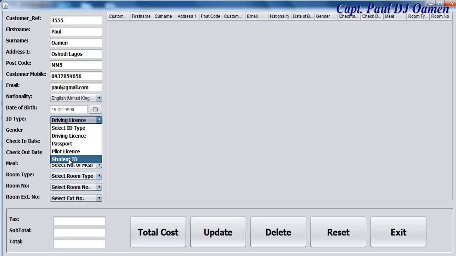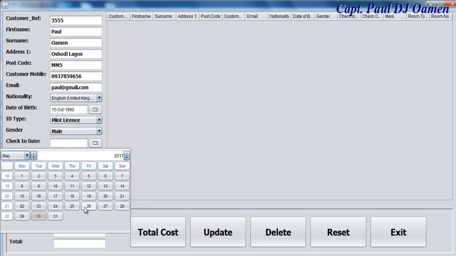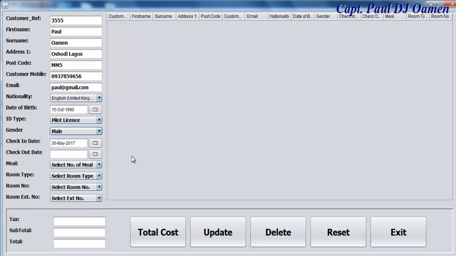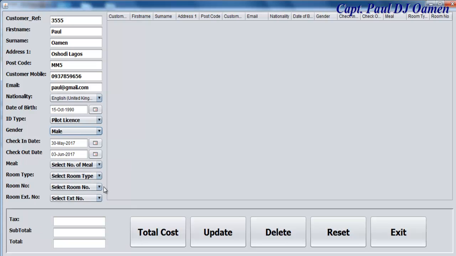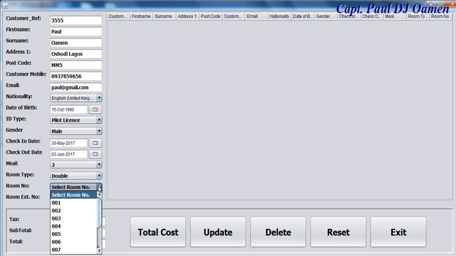That's a lie. Driving license, let's say I'm using my passport. No, let's use my pilot license. Gender, I'm male. And date checked in, I'm checking in today. And when I intend to get out of here, let's say this day. Would I need any meal? Yes, I do need two square meals a day and double room.